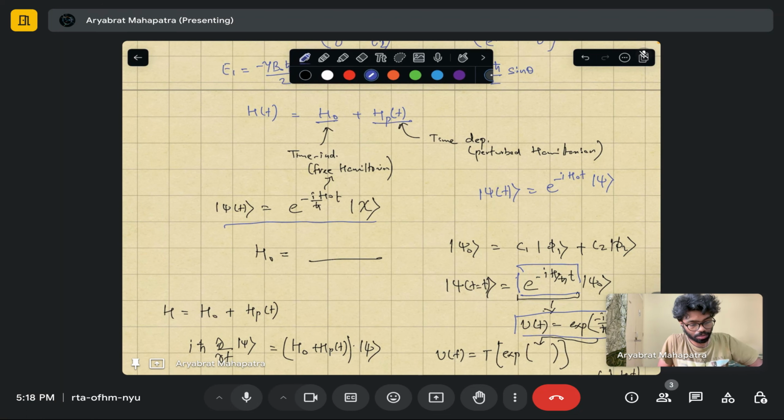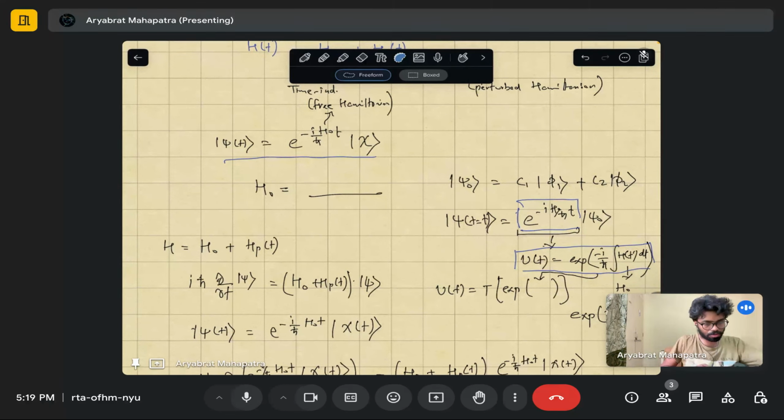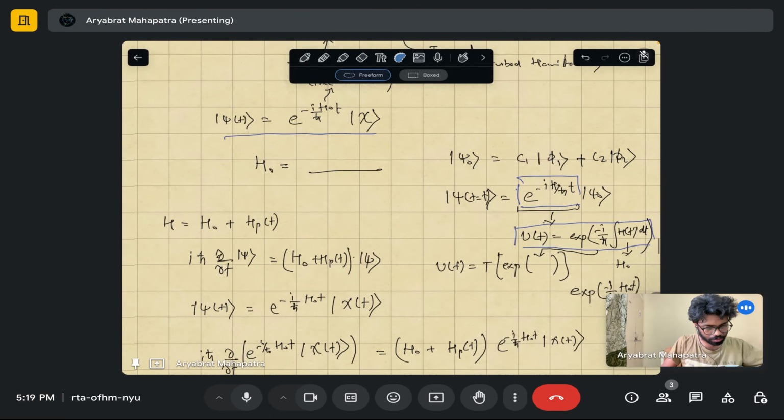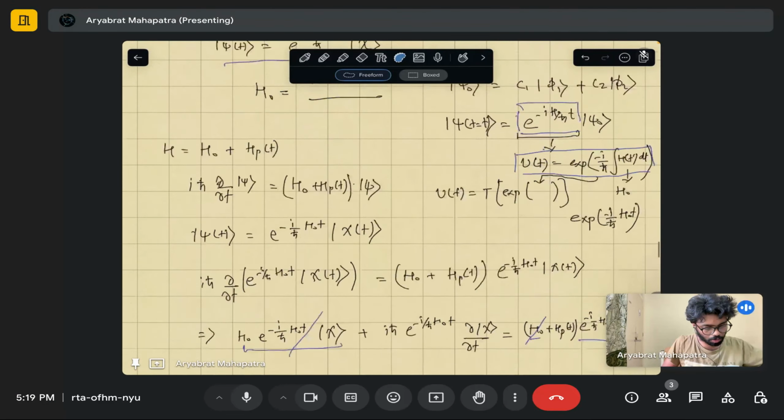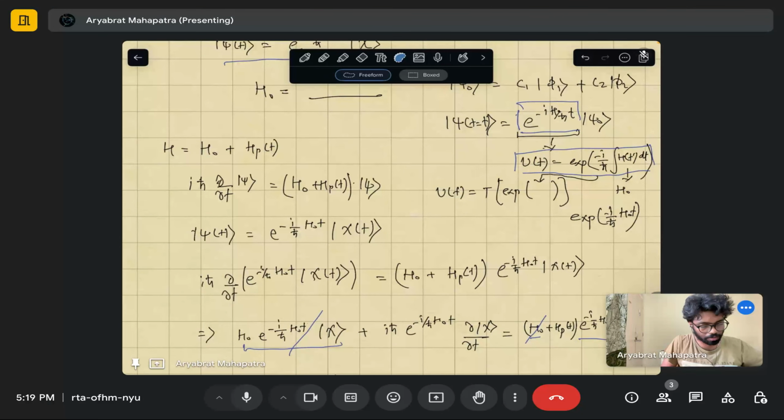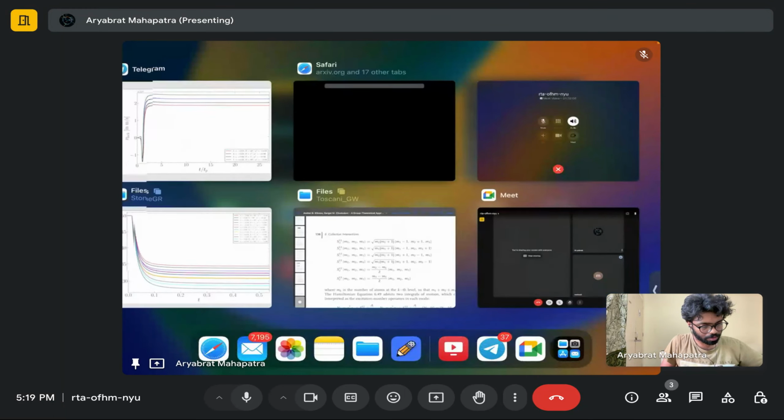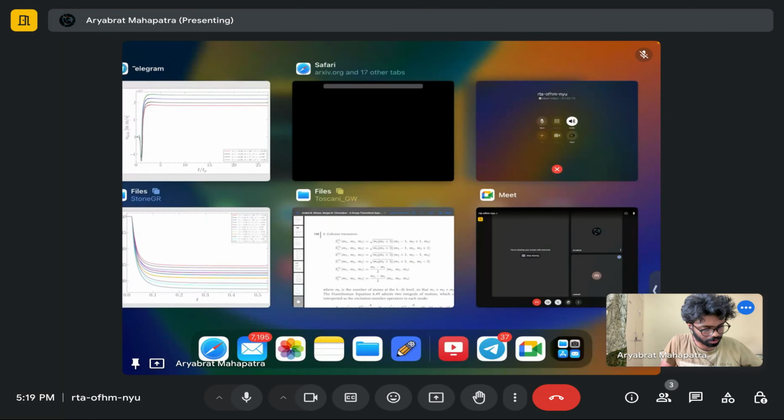So there, what happens is, I think it is okay, because you are talking about the time independent free Hamiltonian, and then you are adding some perturbation, that is H P. That is the time dependent part, which is making your total Hamiltonian time dependent. Okay. My notebook is lagging a bit, so I'm closing it. Yeah, you can go on.